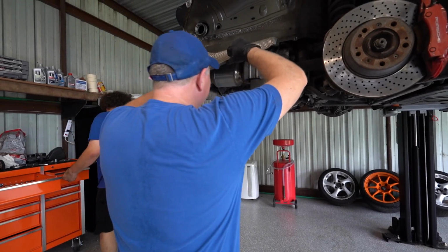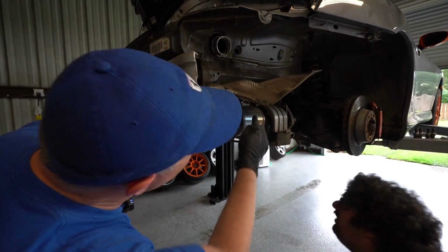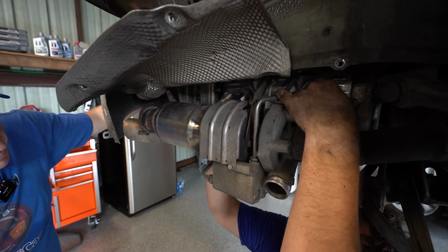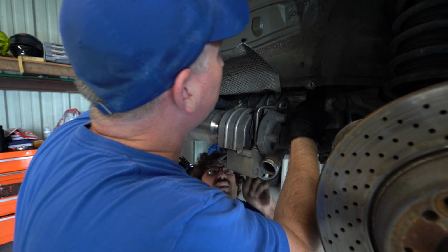See that? You just bend the heat shield up out of the way and bend it back into place. Oh, but it's on a lift. I'm going to go up a little bit more. So there's a heat shield you can see that covers the ignition coils and spark plugs. And he got the bolts off of that. And now we gotta get it out of there. But it's kind of stuck on the O2 wire. I'm gonna take this heat shield out.